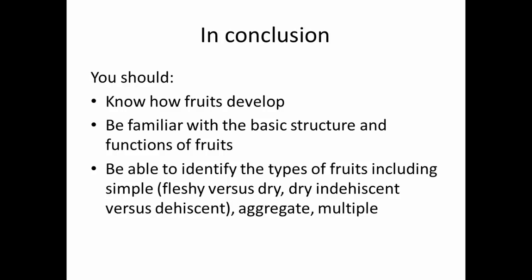And finally, you should be able to identify the types of fruits, including simple fruits, which are generated from a single carpel or several fused carpels. Those simple fruits can be fleshy or they can be dry. For the dry fruits, you should know the difference between the dehiscent and the indehiscent fruits. And you should also be familiar with aggregates and multiples and how they form.